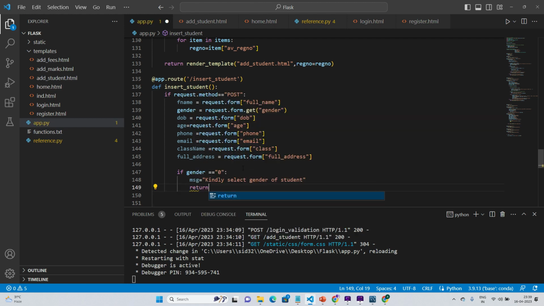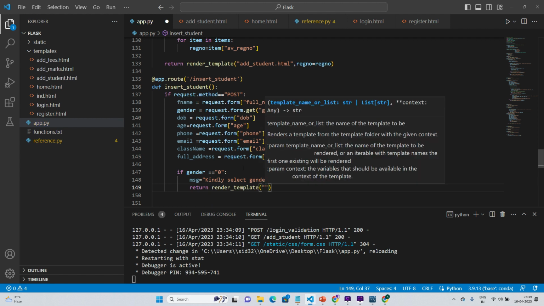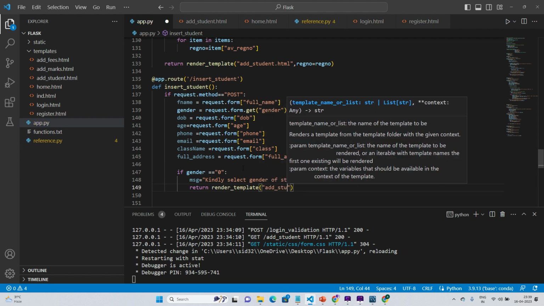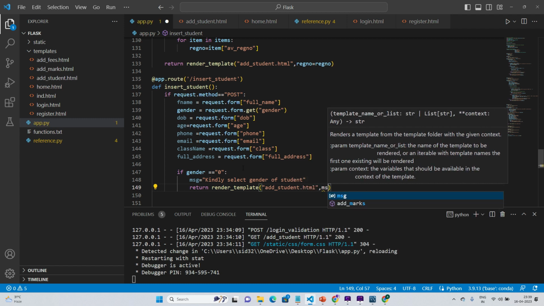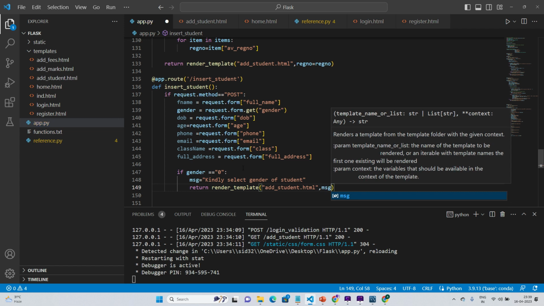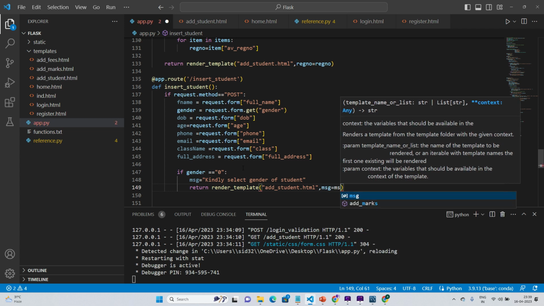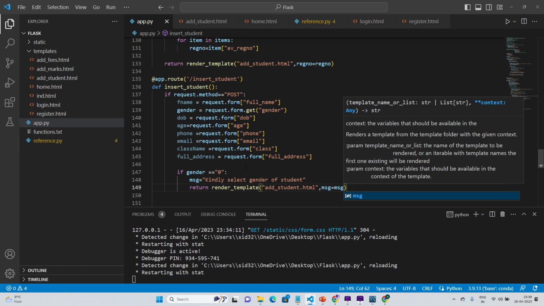We'll do return gender template, and then again add student dot html, then g is equal to, so keep the variable name there.